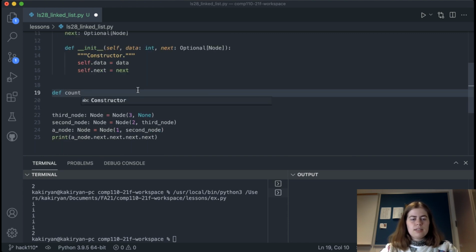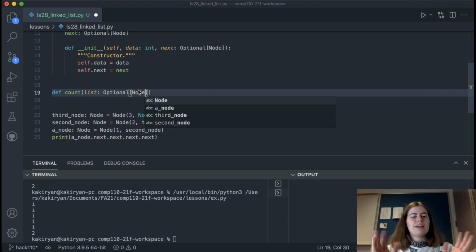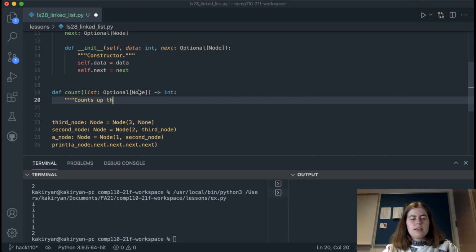And so count is going to take in some linked list, so it's going to take in a singly linked list, which, remember, when we're dealing with linked lists, we declare something as that type using this optional node type, which means it can either be a linked list or it can be none. Okay, and it's going to return to us an int, which just counts up the length of a linked list.